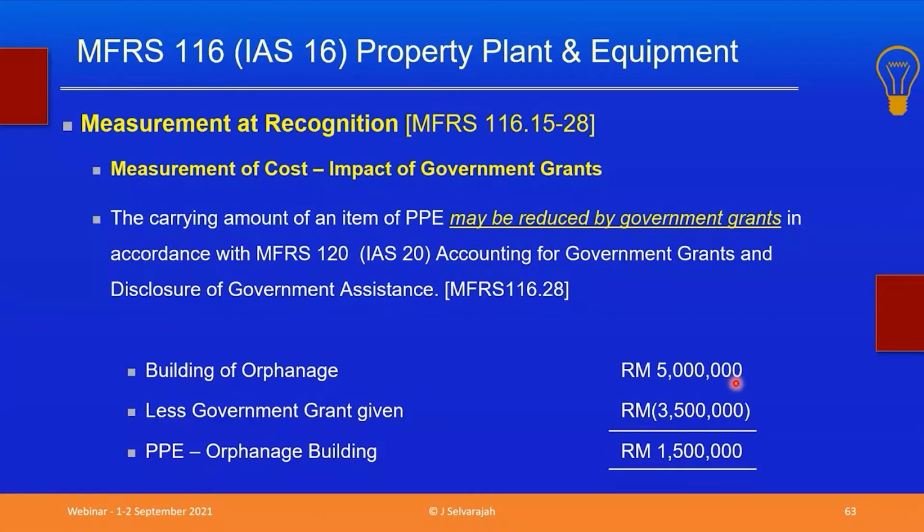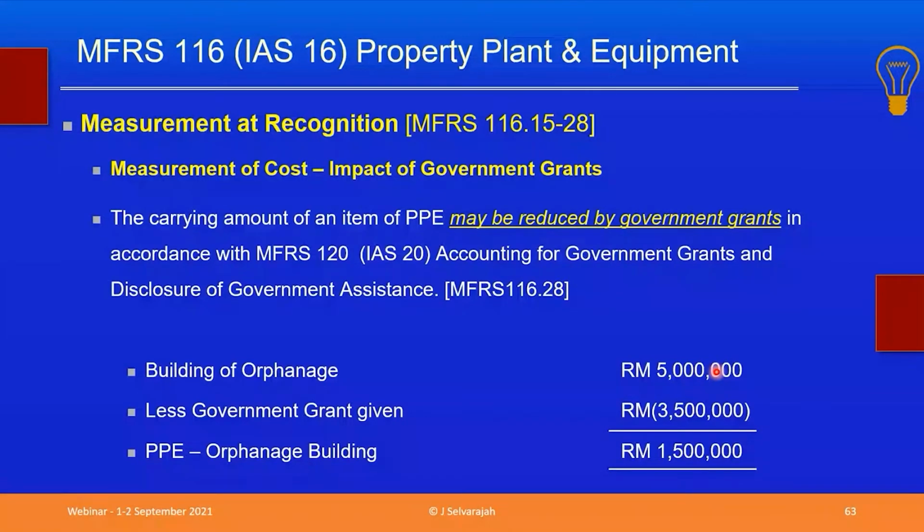So you only know as you examine every year to determine whether or not the building has got any problems. And you can see many times new buildings sometimes crack, and then after a few years, everything is in very bad shape. Anyway, that is something else. That's impairment. So you can charge the depreciation against the government grant. Every year you credit the orphanage building and debit the government grant. So you reduce the government grant over the years.